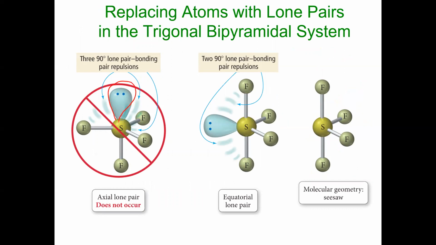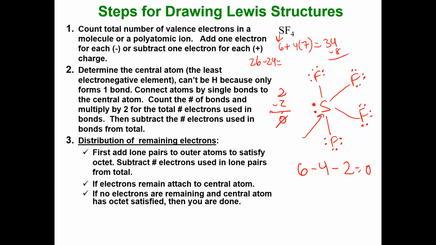Because again, there's 5 electron groups here. If we go back, there's 5 electron groups. There's 4 atoms, 1, 2, 3, 4, and the other electron group is a lone pair. So we have to remember lone pairs repel more than shared pairs. So where are we going to put this lone pair? Because we're still following valence shell electron pair repulsion theory to minimize repulsion.